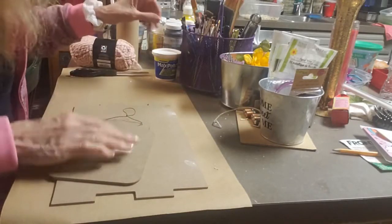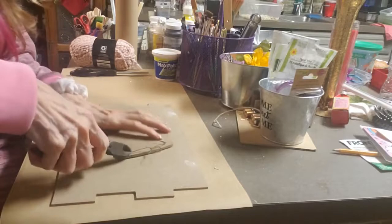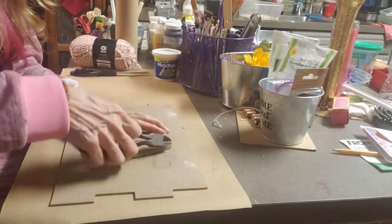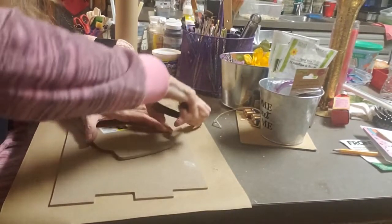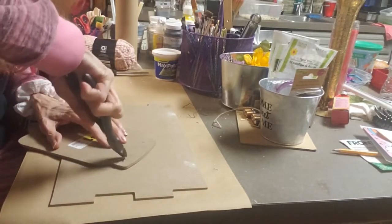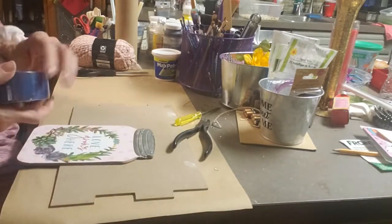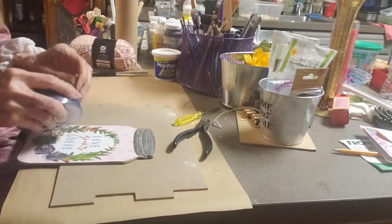I got this little plaque from Dollar General. It looks like in the shape of a jar, and I'm trying to take the wire off of it with my pliers of some sort. So I'm just pulling it off to get all of it out. I'm going to leave that metal piece on because it really does make it look like a real jar.